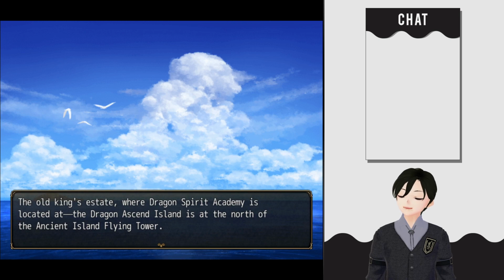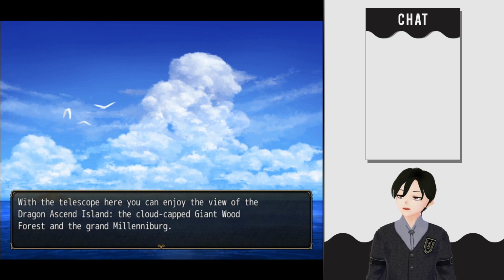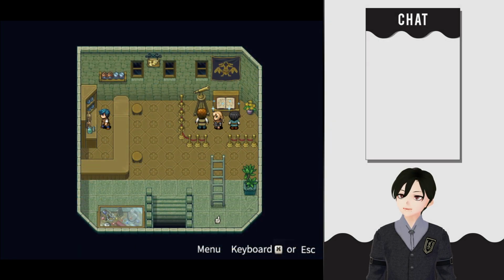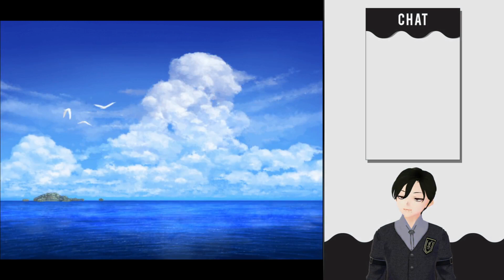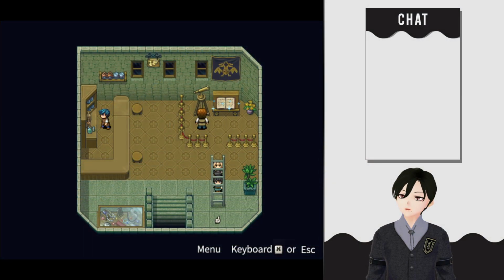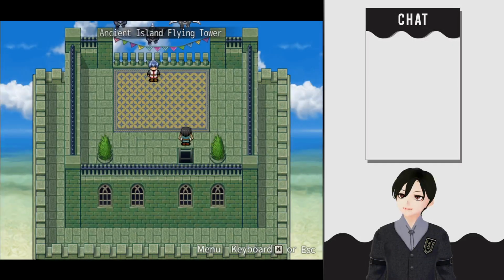The Old King's Estate, where Dragon Spirit Academy is located at. The Dragon Ascend Island is at the north of the ancient island flying tower. With the telescope here, you can enjoy the view of the Dragon Ascend Island, the cloud-capped giant wood forest, and the Grand Millenniberg. Millenniberg. I said Millenni. Millenni? Oh god. Okay. Cool. Go up the ladder.